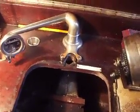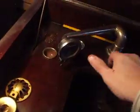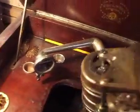Let's see if we can read it. It's probably the one you see in every Columbia. Important. The bearings on this motor must be thoroughly oiled, etc. Right, there's no holy grail in there, no hidden drugs or anything, luckily. Right, so what is it? Well, this is going to be an interesting one, isn't it? There we go.